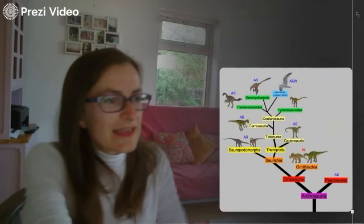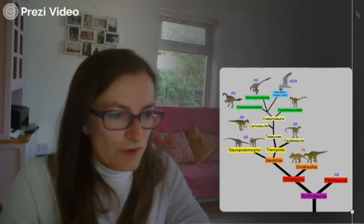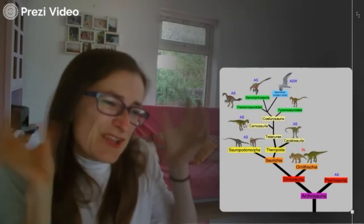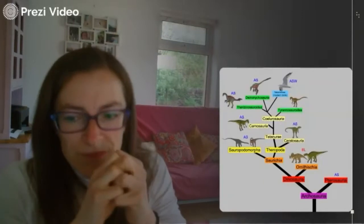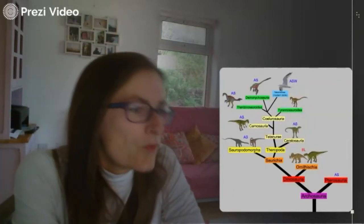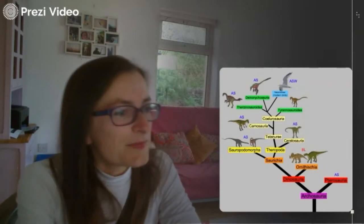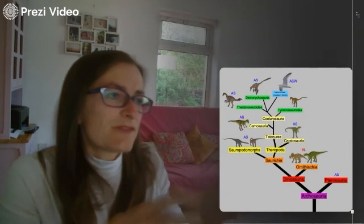The problem is that Archaeopteryx is a bird. It's a bird. And even though it's the oldest bird, it has feathers that are effectively identical to modern bird feathers. So the oldest bird doesn't give us any useful information about ancient feathers and how they evolved, because they look just like the feathers of modern birds.